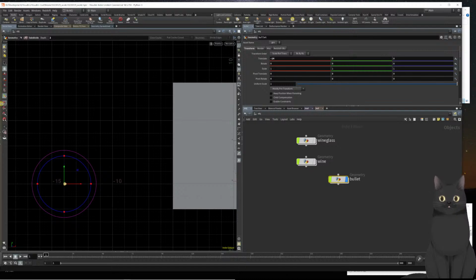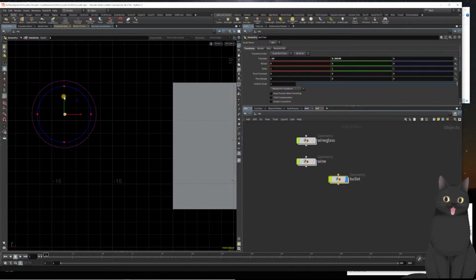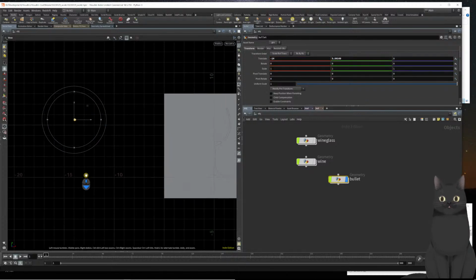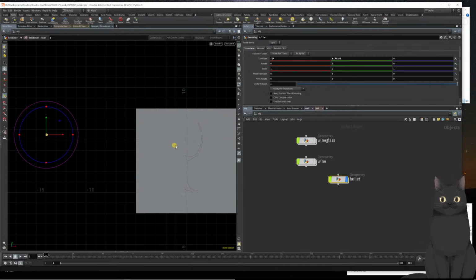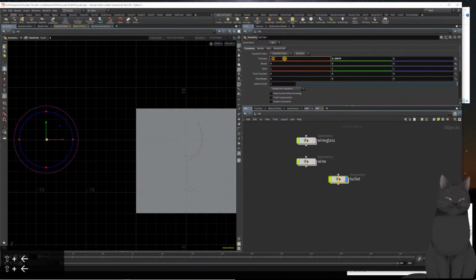Maybe move it up. Line it up sort of the center of the wine, upper part of the wine glass. Maybe we'll just put some numbers in here. -20. And just even that up to 5. Probably could have used grid snap.